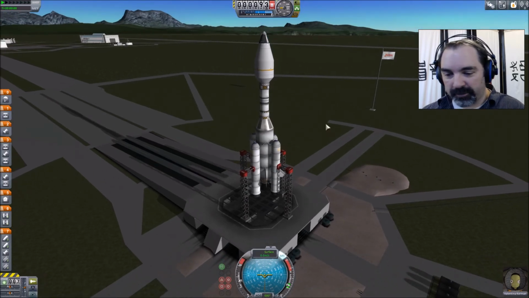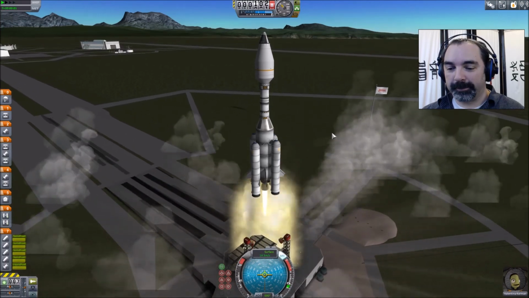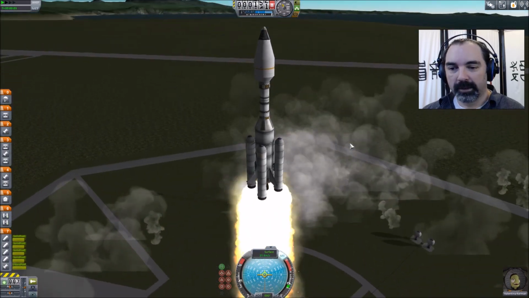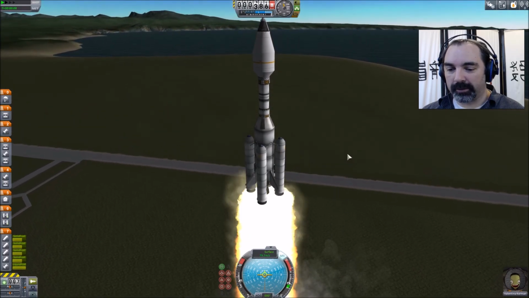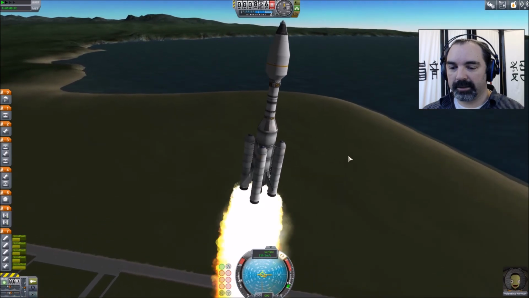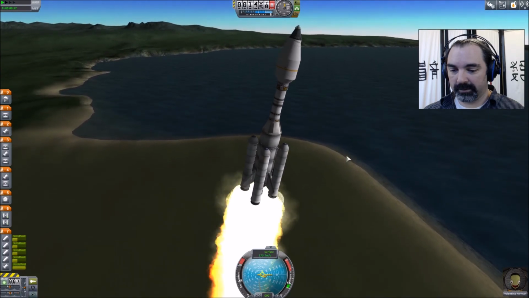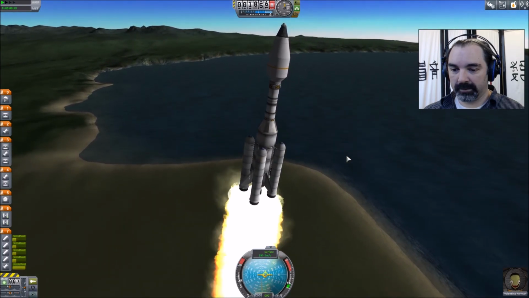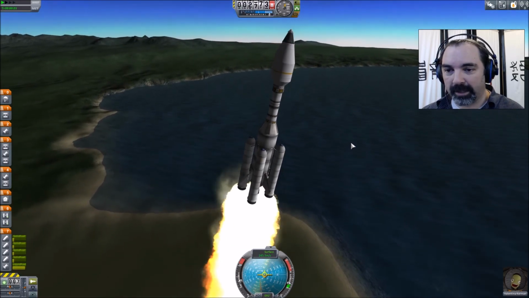Back off the throttle to 50%. I know in testing that that was a little bit better for us actually. So 3, 2, 1, to the moon with us. We will go ahead, disable that torque wheel, start letting our rocket tip a little bit over. I'm going to turn off SAS and let the rocket stabilize on its own. There we go.